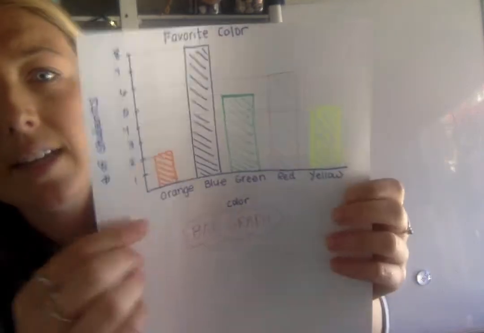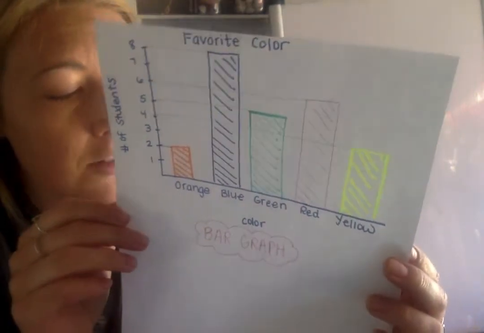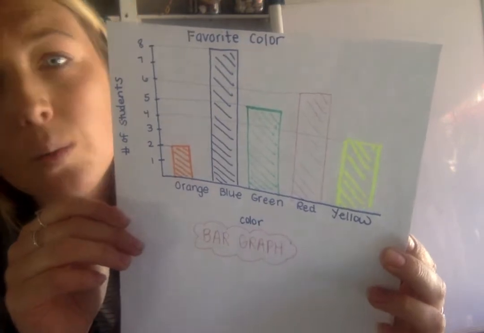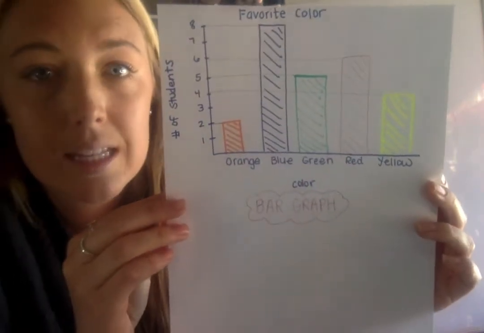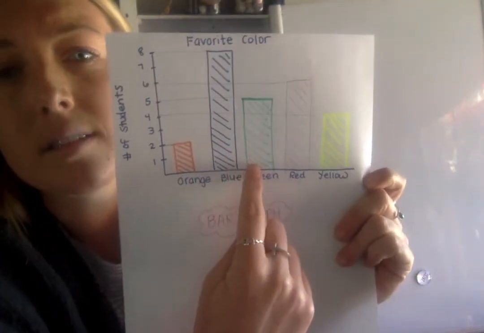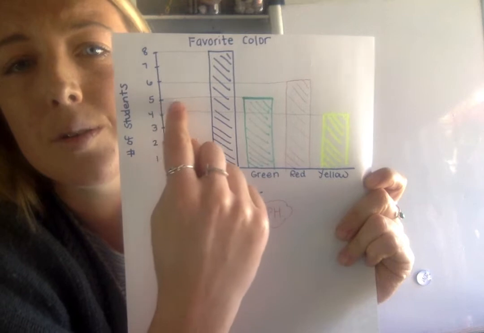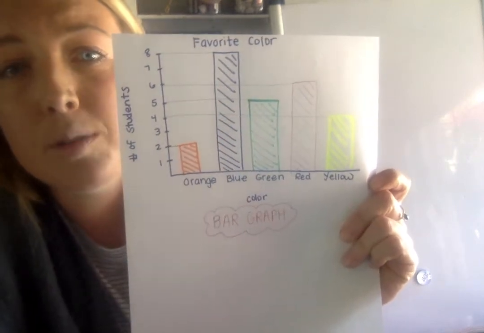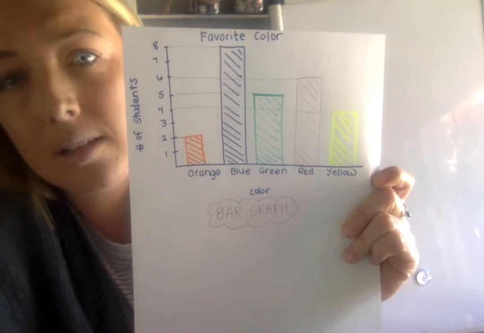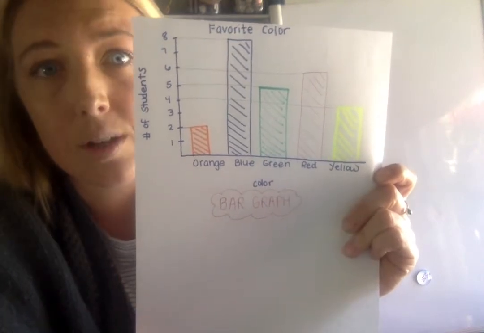By looking at this, I can see orange. Orange was chosen the least. It only had 2 people that chose orange. Sorry to anyone that loves the color orange. So what about how many students said that green or red was their favorite color? Here's green, here's red. This is telling me 5 people, and I drew those lines so that you could see. 5 people chose green and 6 people chose red. So 5 plus 6, that's 11 people that chose either green or red. So my answer to that question would be 11.